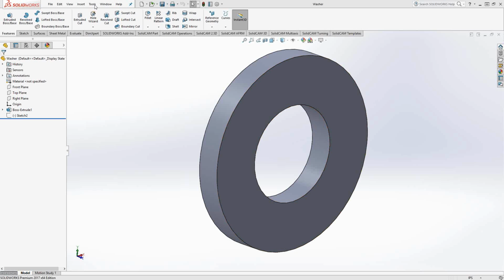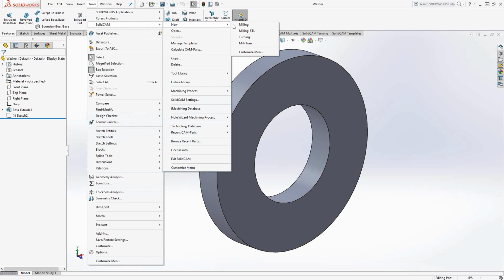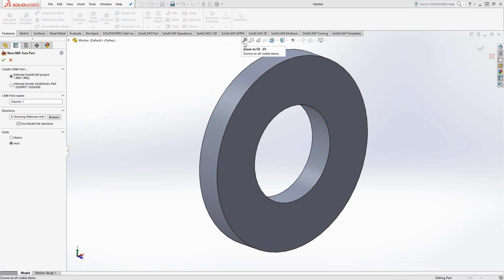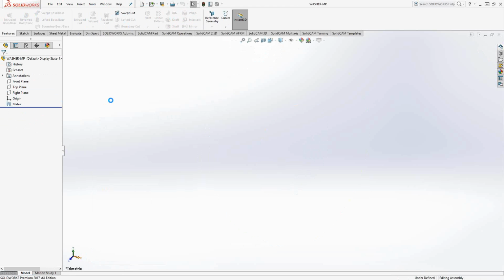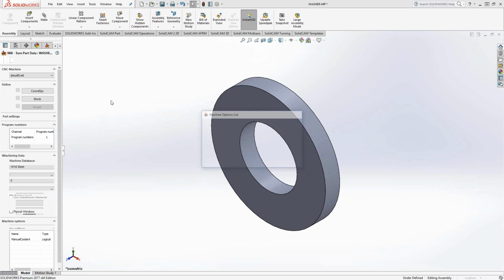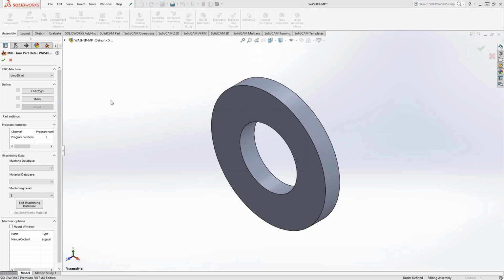First, let's open up a SolidCAM file. I'm just going to go SolidCAM New, and we'll go to Mill Turn. Everything you're going to see me do in this video, you could add some of these features already inside SolidWorks, but I'm going to do it just inside the SolidCAM external file. That way, whatever additional solids, whatever changes I make to the model only exist on the SolidCAM side. That way, the original model stays intact, especially if this thing is a washer. There's probably going to be multiple uses of the washer in design assemblies and that sort of thing. So everything I'm doing here just to get it into production programming, I don't want all those solids, all those extra features to show up on the design side. So again, the purpose of SolidCAM external.